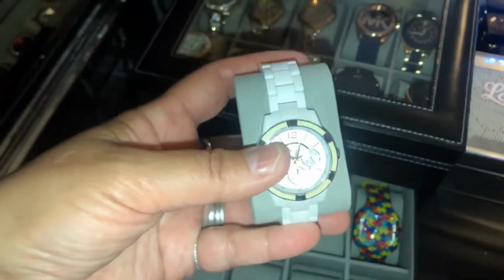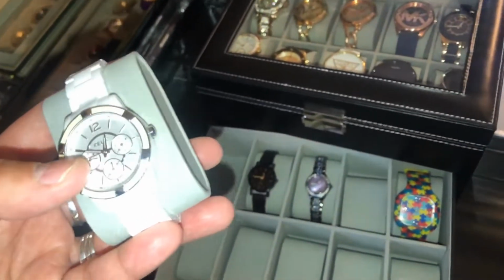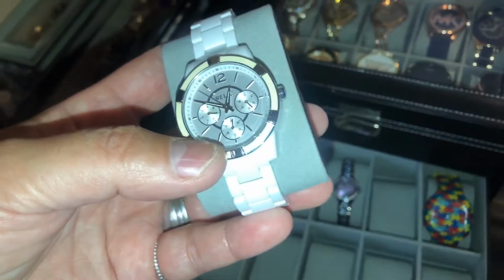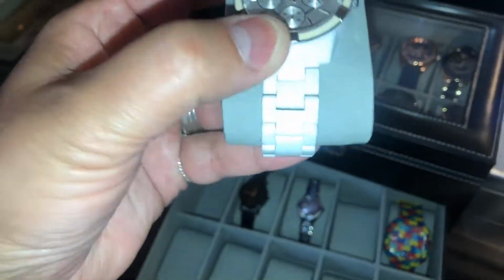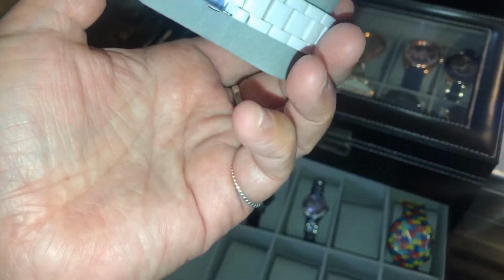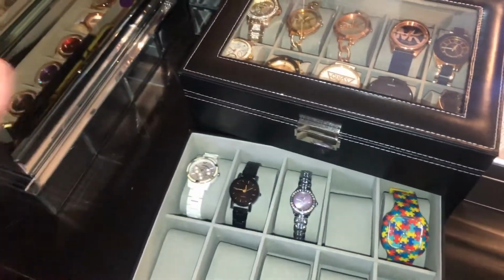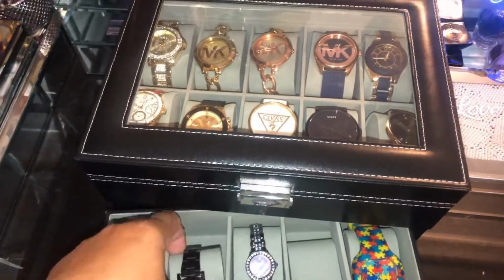I had stopped wearing it for a while because, like I said, if you haven't seen my videos, I talk about my body having that electric, magnetic feel where it kills the batteries no matter how expensive or cheap the watch is. I always try to get quality designer watches, but this one's a Relic. I believe I got this one at Ross. I like the white acrylic band, and that one was really pretty. So I was happy to replace the batteries in all the watches that needed them, and so far they're doing so good. I think with the years my body has changed, we'll continue to see.